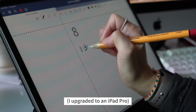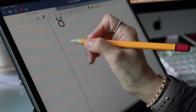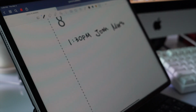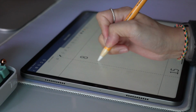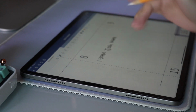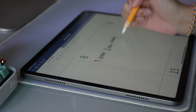So ever since I bought my iPad Air, I always practiced writing neatly on my iPad. It was something I did every time I had any kind of spare time anywhere. Didn't matter if it was at a coffee shop, right here on my desk, in the living room when my kids were going to bed. Didn't matter. I would always be practicing my handwriting on the iPad. It took me about a week and a half before I kind of realized what I really needed to do.